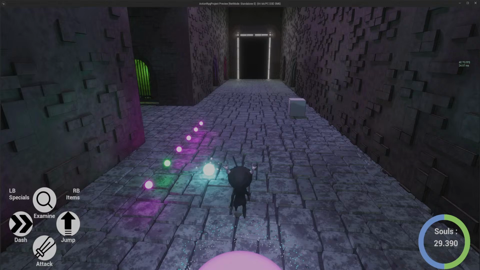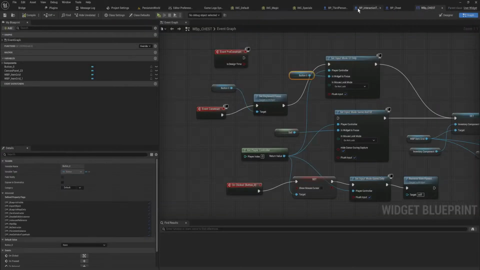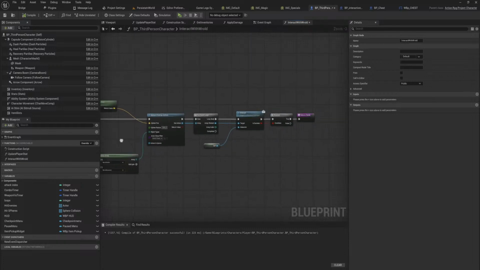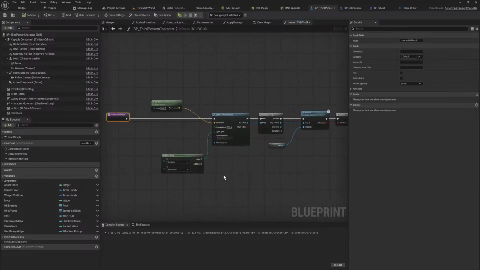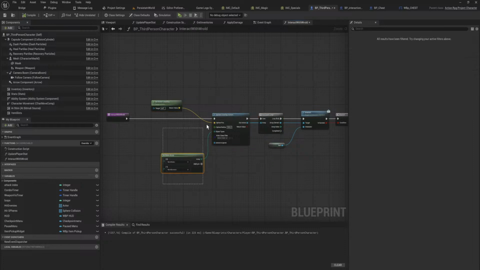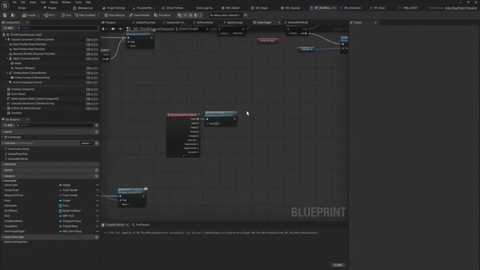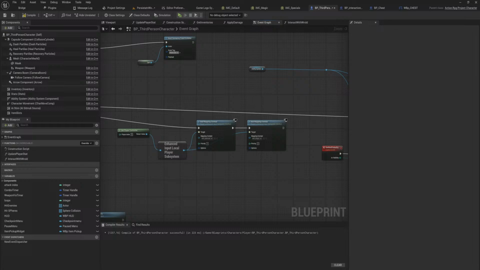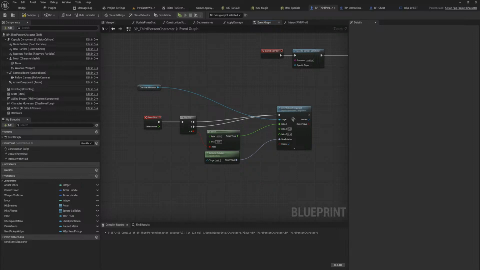And that's probably a thing that we should be doing in C++. But the idea behind it would be that instead of doing it this way, when we actually press that button, we're not going to do all this. Instead, just as a proof of concept, we can always move this to C++ later if we need to. In tick, which I don't think actually does anything in the tick event for this Blueprint yet.